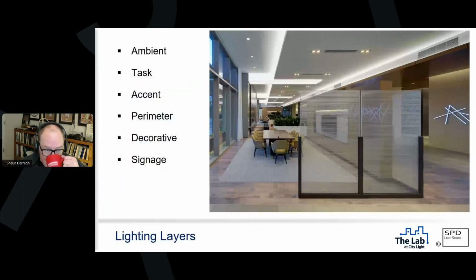Now, use lighting layers, right? When you're starting to think about some of these places after you've analyzed your project, think about what kind of layers of light you might actually have within your space. Sometimes you're going to have all of these, right? In this particular image in a lobby over in Bellevue, every single one of these bits of lighting layer scheme is used somewhere on this project. And it's a very comfortable space. It uses composition to draw your eye into the space down to the elevator areas. I think it's very successful, right?